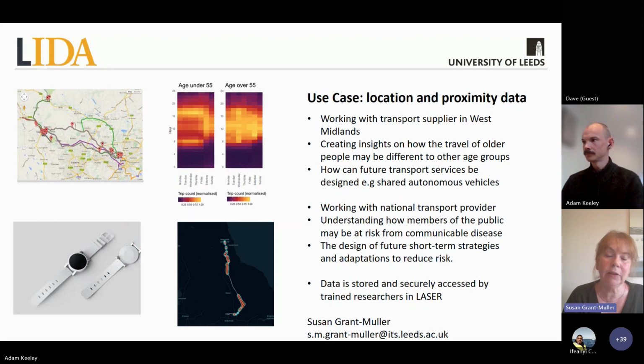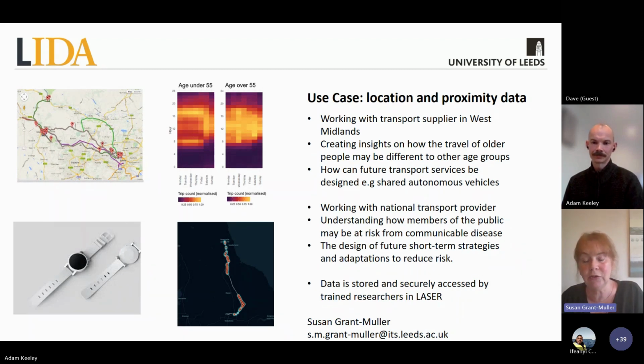And we can see we've picked up the volume of proximity instances as that journey has taken place. And for the individual who was travelling and wearing the device, we can see the extent to which they were exposed to close proximity to other people and potentially some health burdens as a result. So all of this can be used to design future short-term strategies for the transport sector, but also to inform people about their own personal strategies around transport and to help to design in terms of adaptations to reduce risk.